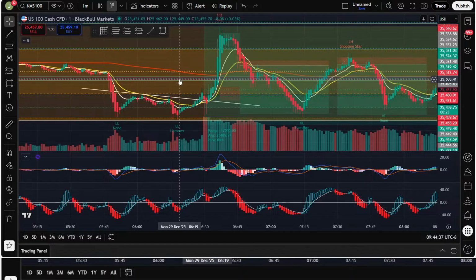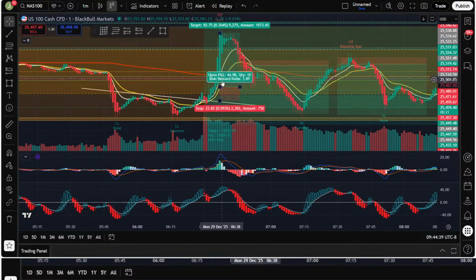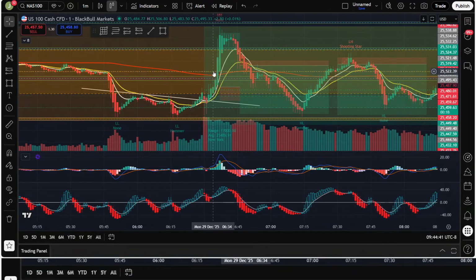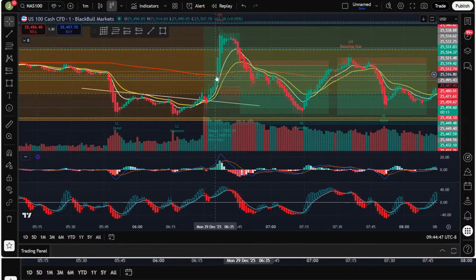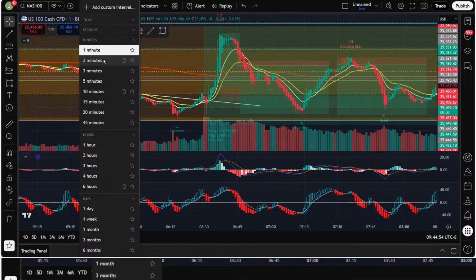Everybody's very, very different. So when we think about this, these HA candles make sense for holding trades, watching momentum, being able to stay in trades, and being able to see when candles get weak. That's why I use these. But let's go over the trade today that we took.